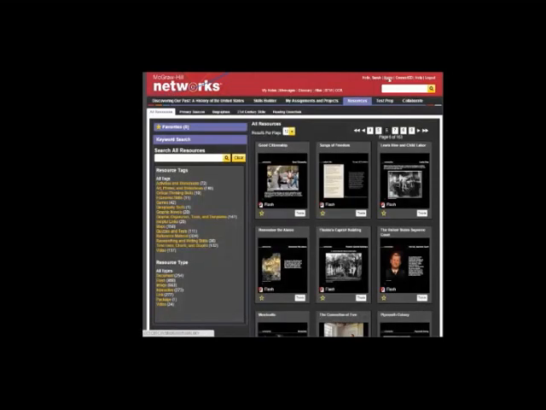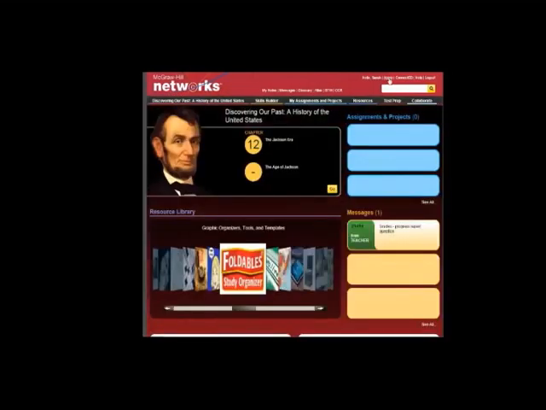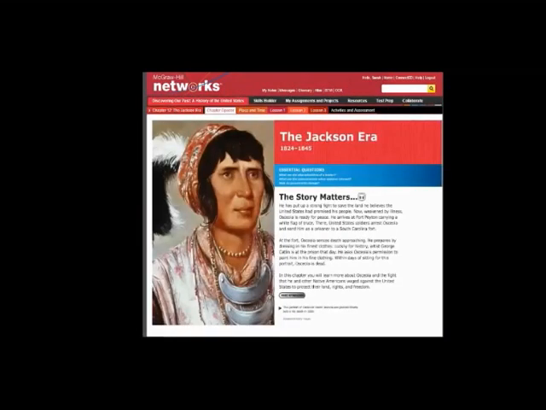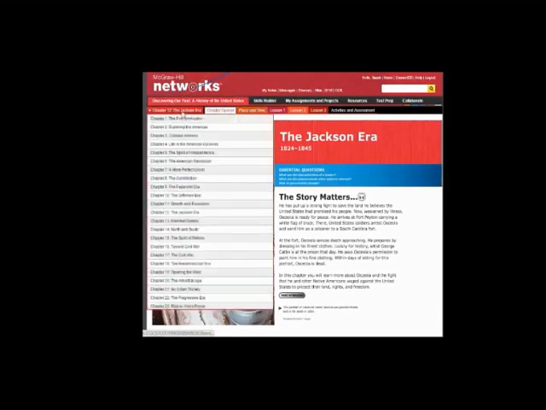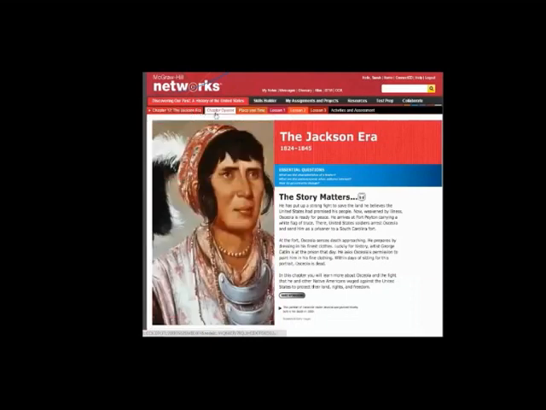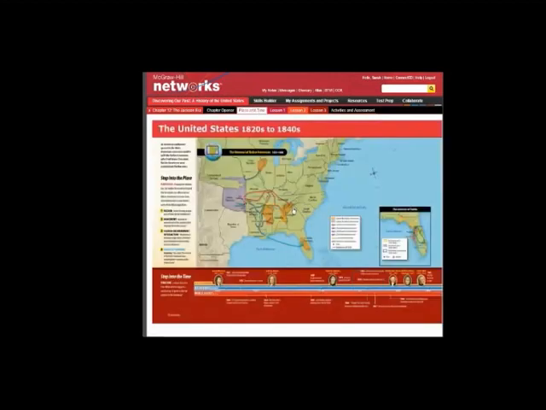I'm going to go back to the home page by clicking that home button at the top, and I'm going to go right into the content. So what you'll see with any chapter that you choose, and you can actually navigate up here on the left and select any chapter that you'd like to take a look at, is that once inside the chapter, all of these tabs across the top will be the same. Chapter opener, you can click on the headphones to hear the audio and more information to get some additional text here. The place and time will always be an interactive map.